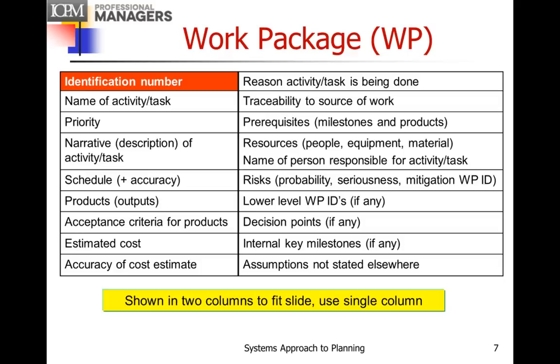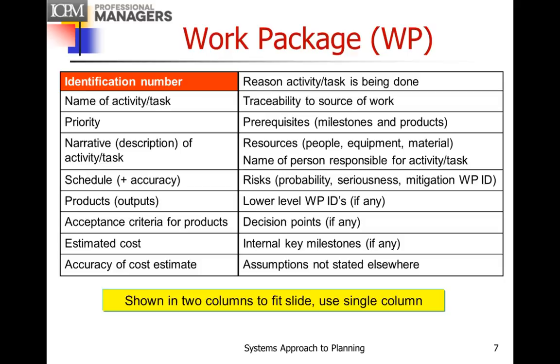Traceability to the source. I mean, why are we doing this work? What are the prerequisites, or which milestones, and what products have to be completed before we can start the work? The resources, that's people, equipment, material, etc. The name of the person responsible. The risks, their probability, seriousness, and which work package are they being mitigated in? And I'll come back to that in a moment.